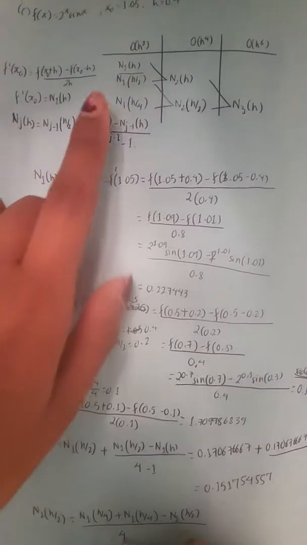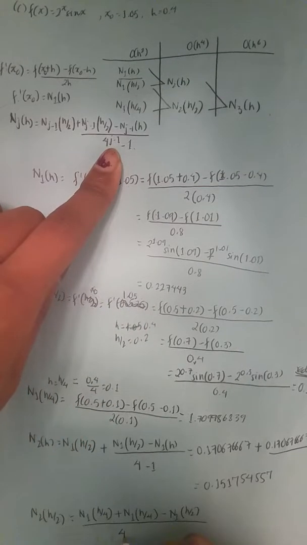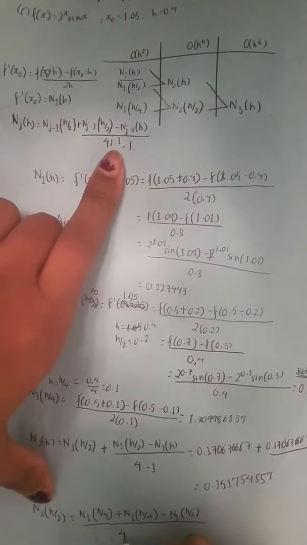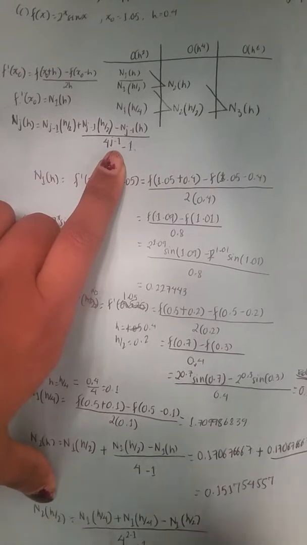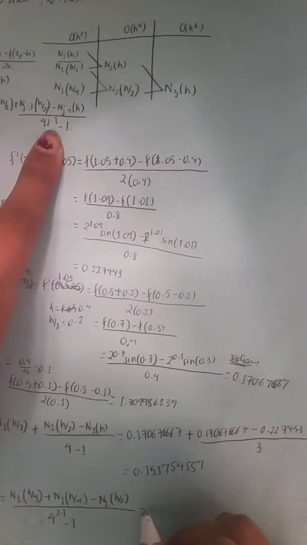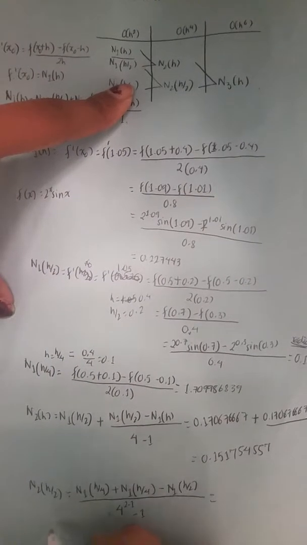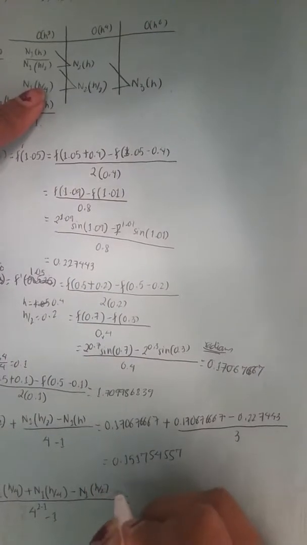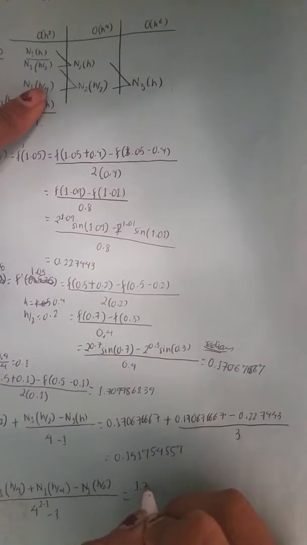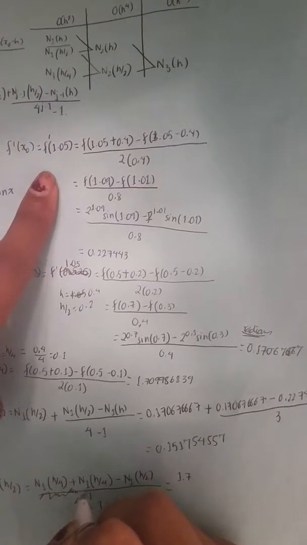And then 4 to the j minus 1, which is 2 minus 1, which is 1, minus 1, which is the same as up here for the denominator, at least. So for that, you have to calculate N1 of h over 4, which we had already done, so I don't have to do it again. Only this divided by that.